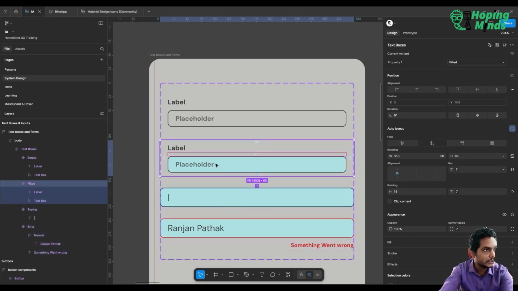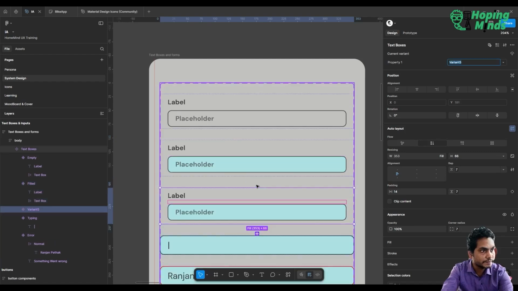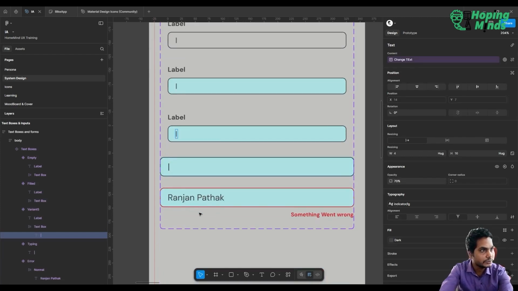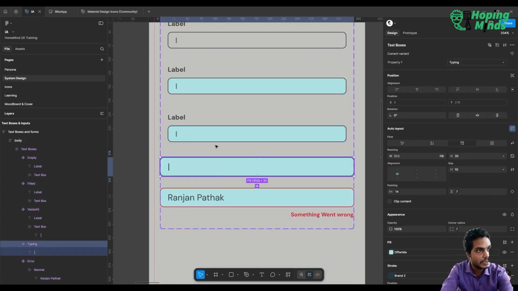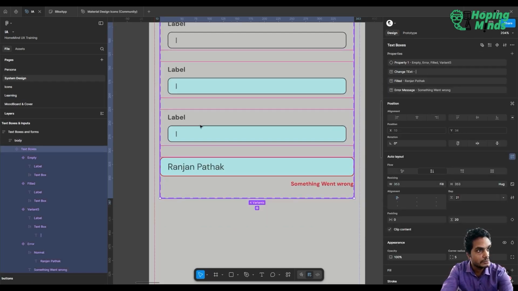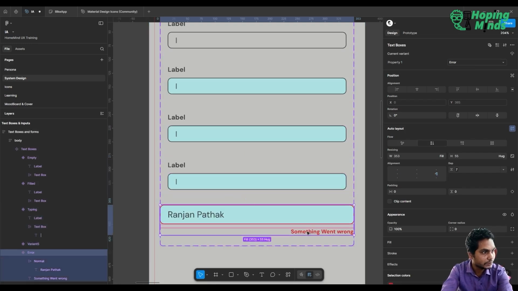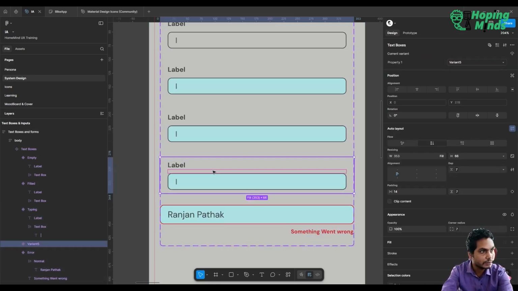Okay, we'll just create a variable for it, and we'll remove this, and we'll use this one, instead of variant type, we'll call it typing, and we'll duplicate this again, and we'll just copy this, and we'll paste it inside.